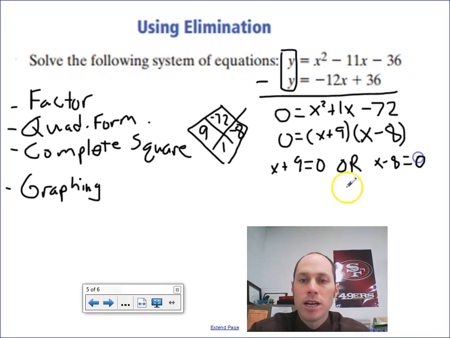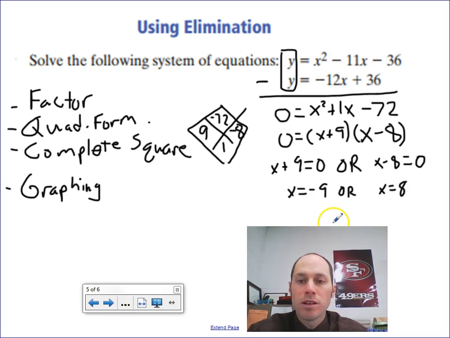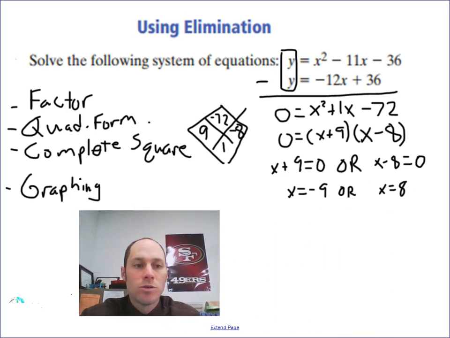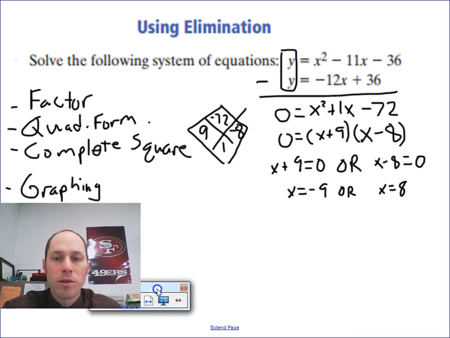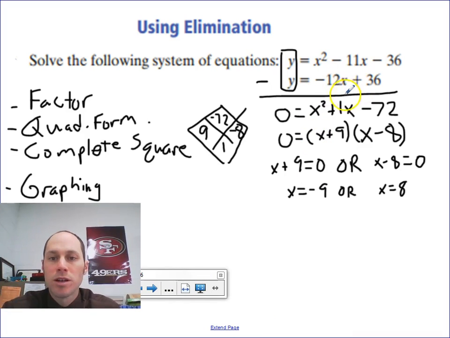And when I solve those out, I get x equal to negative 9 or x equals 8. And at this point, now I have to plug those values in and get a y value. So what I'm going to do is just put it into the easier formula. So I'll put it into this one.